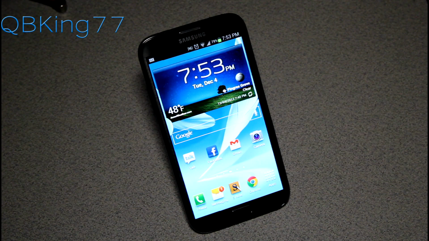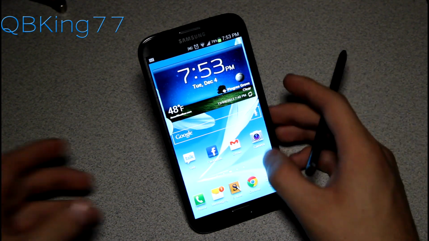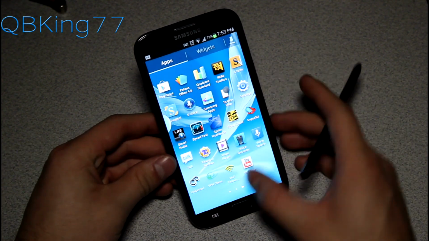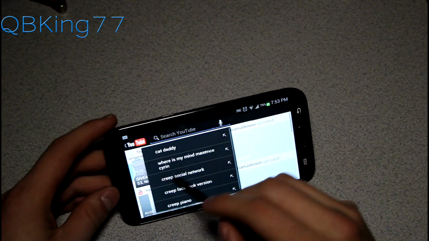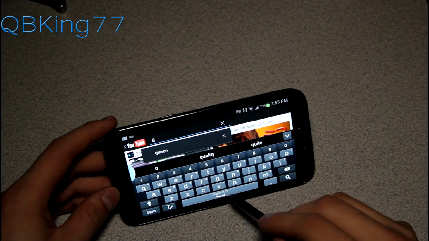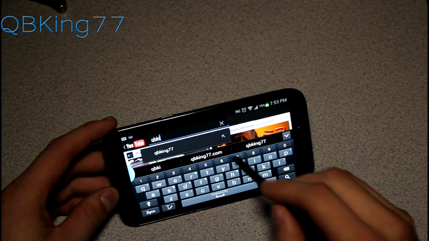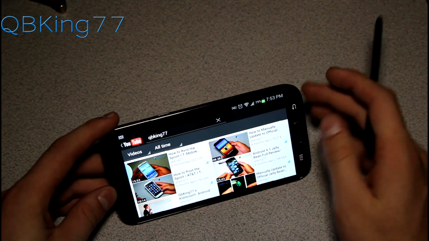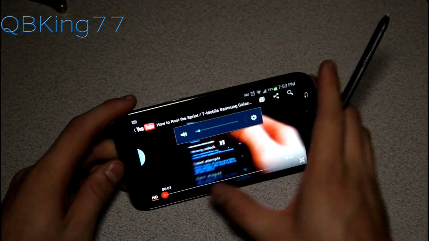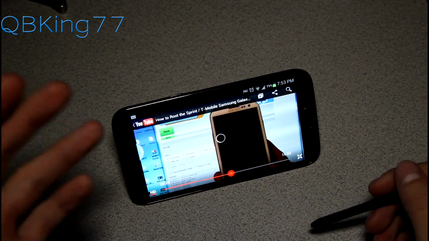The screen size is great for watching videos, YouTube videos, anything. If I want to go to the YouTube application, open it on up, and show you guys what a video looks like, I can search for, my friends were using my phone to look up the Cat Daddy dance. But if I wanted to check out a video by me, I can load it on up, and then I can skip through it, and it shows it.